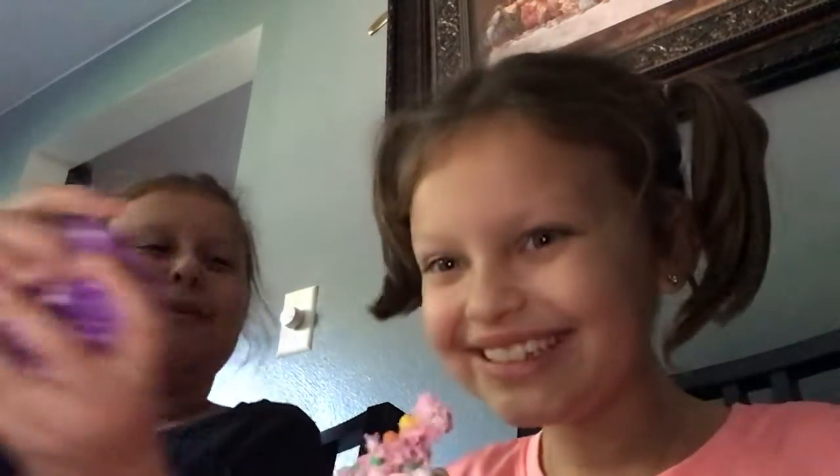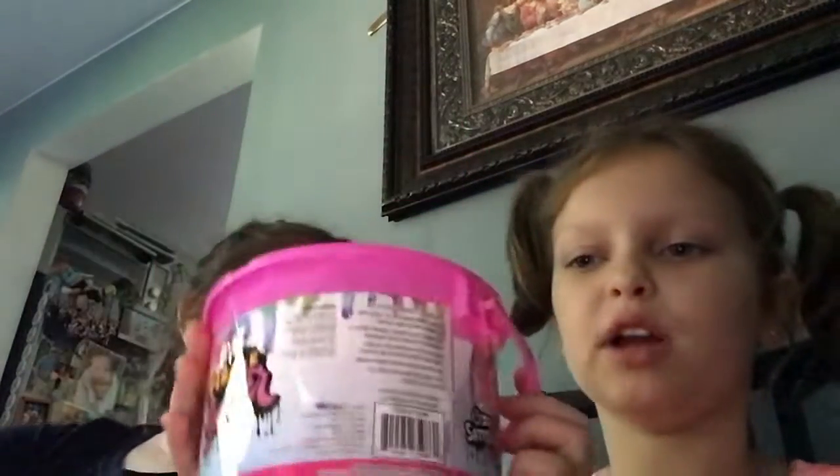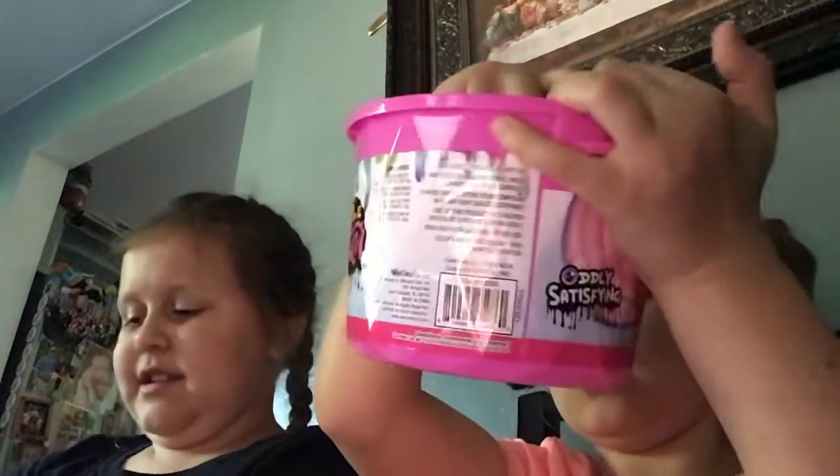Mine smells like fruit and glue. Smell mine. Her smell is just like fruit. So as you can see, we've made our slimes and there's different kinds. This is thundercloud, and this is fizzle butter. That's why she says it feels like butter. And it's supposed to smell like green apple.